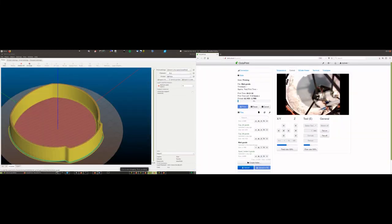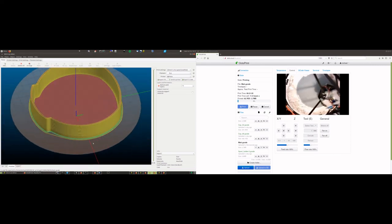Okay, so you can see the printer printing on the right hand screen. I've now got the whole workspace being recorded, so if it looks a bit weird, yeah, that's just how I operate. On the right hand screen there, you can see the plan view looking down on the Delta printer. And you can see on the left here, I've got the slicer.